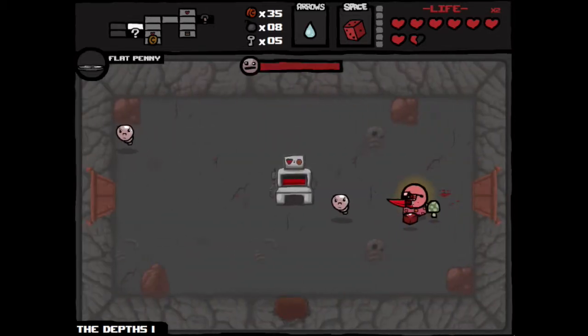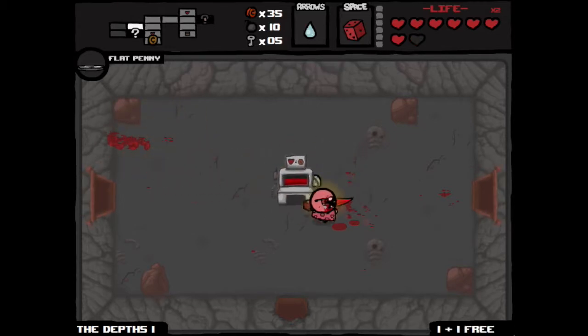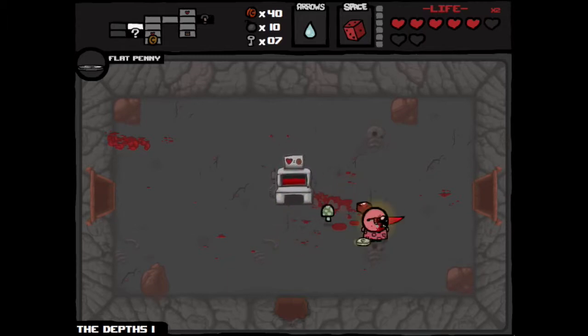We're still sitting pretty. We have a blood bank, which is awesome, which I feel confident about playing. Now we're going to have a lot of money. We're going to get a lot of keys out of this, too, thanks to Flat Penny. Money equals... Ooh, money equals power would be great right now. We're sitting at 50 cents.